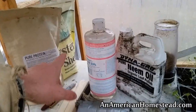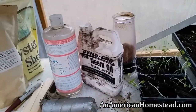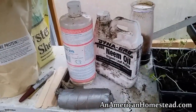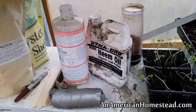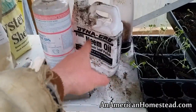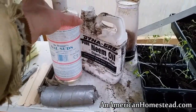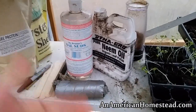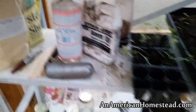We have oyster shells that we use to keep the pH up inside the aquaponics system. Over here is the neem oil that we use throughout the garden, especially on our potatoes to keep the pests down. It's an organic leaf polish that comes from the neem tree in India — it's the oil from that tree, from the seeds ground up and turned into oil. It works great for keeping pests down. We mix that with Dr. Bronner's Sal Suds, an organic soap that helps emulsify with the oil and adhere to the plants. We combine these two when we spray them on the plants.